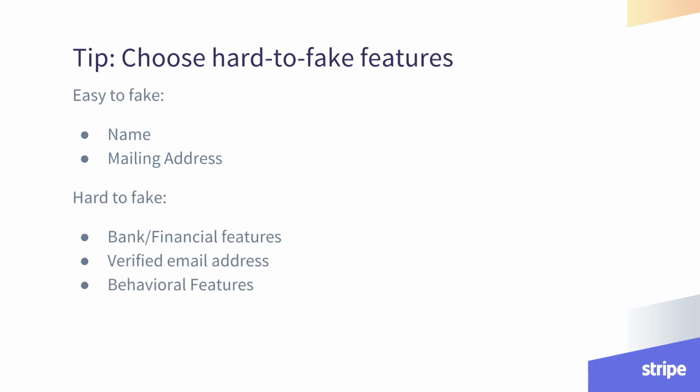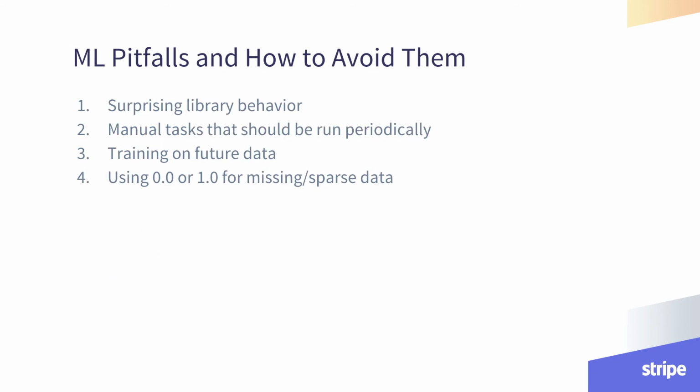And the first tip I'll give is to choose features that are hard to fake. This is pretty natural. When people write a name or a mailing address, they can write whatever they want, and so that's not a very good feature. And we see them writing pretty realistic stuff. But for bank accounts, if they write the wrong bank account, they don't get their money. And so they have to write real financial information. And the email address is verified, so that has to be real. And we try and focus on these real features and make things that will work in a more long-term system.